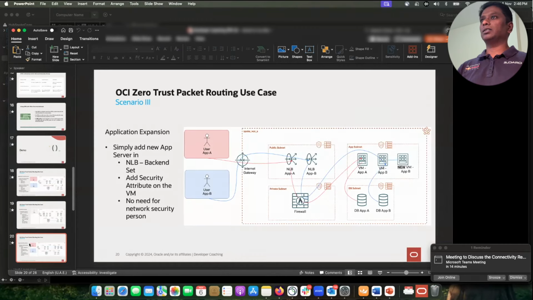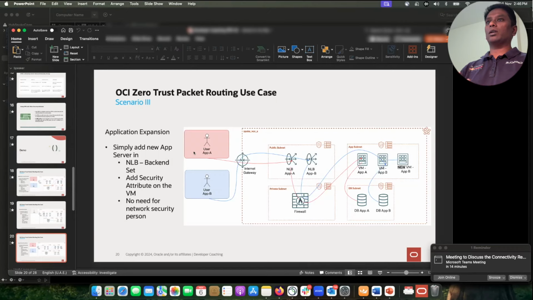The third one is a simple one. Again, this is where I think Vijay was talking about misconfigurations a lot, right? Now you have an existing setup, your security is configured, tried and tested, everything, life is easy. But as you go along, things are changing, you want new instances coming up, new databases coming up. Without ZPR, if I bring in a new VM, which I will in this particular demo, I create a new instance.